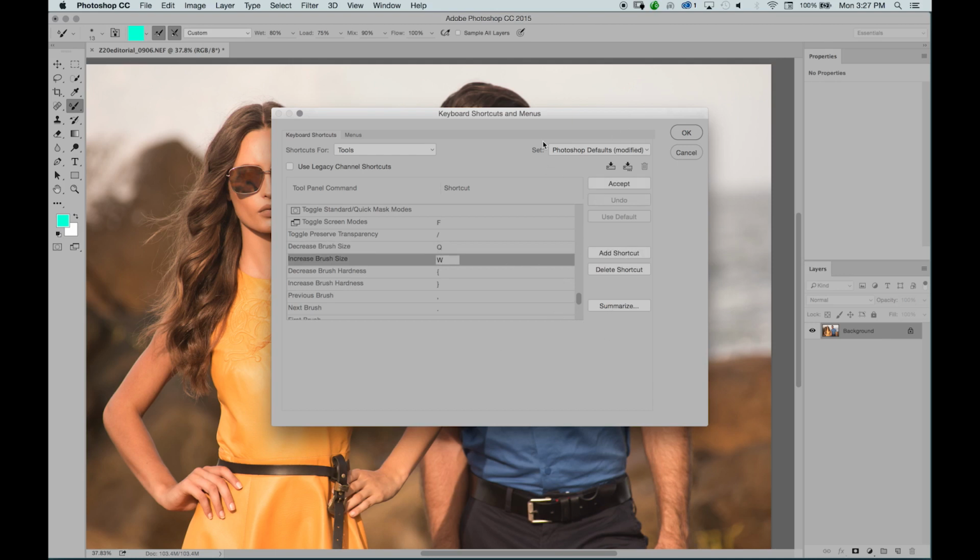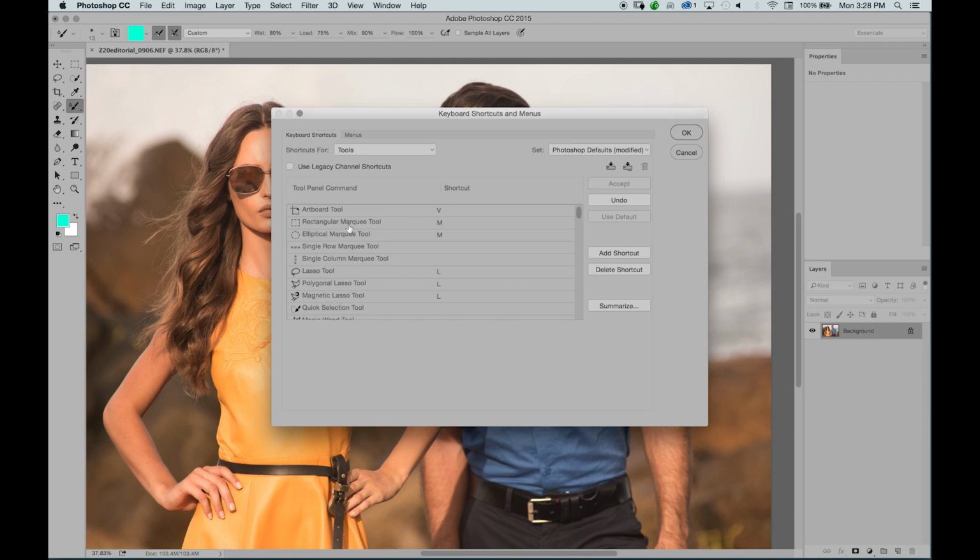So when you look at the keyboard, Q and W on the top left, A and S on the bottom, and by default Z is for zoom, X is for flipping the colors, D is default. You can also change a few other things. The rotate function is also R by default, E is for eraser, and those are default as well. And as we go forward, there's other tools that you can change depending on how often you use them. But for now, that seems to be pretty much all the tools that are most applicable to us.